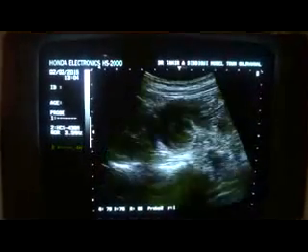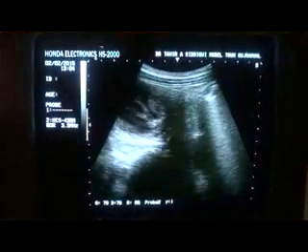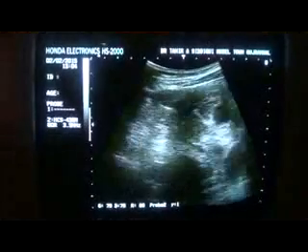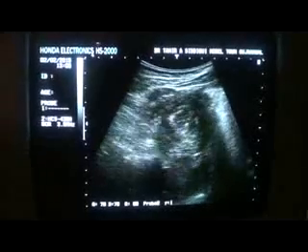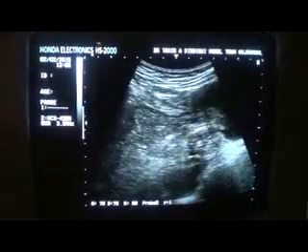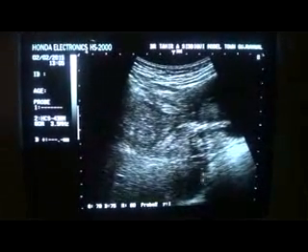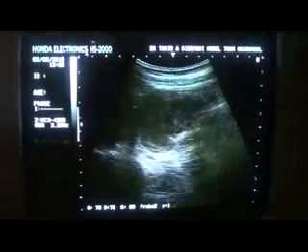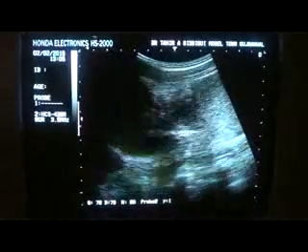Let me first confirm whether it is a lymph node or not. If it changes its shape, it's not a lymph node. So it does not change its shape, it remains the same. This is the lymph node, an associated adjacent lymph node relating to this bowel pathology.